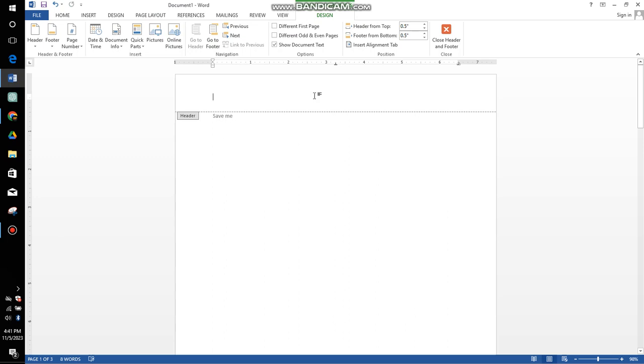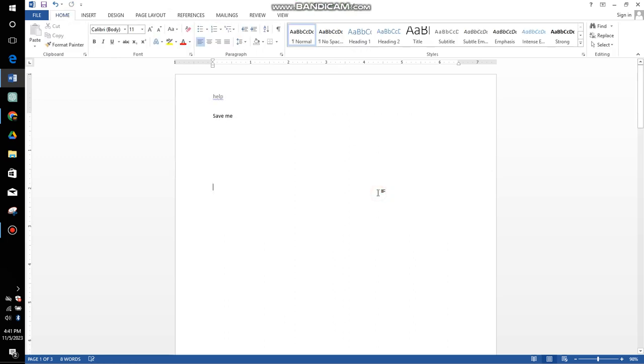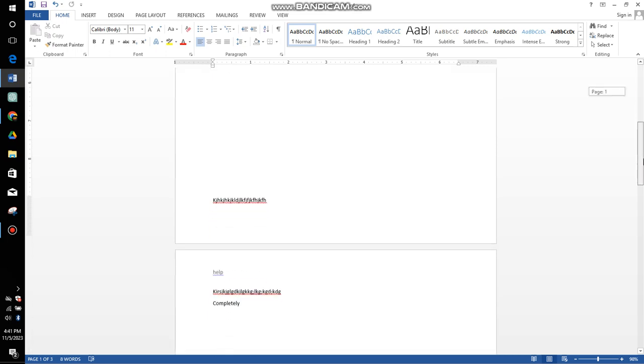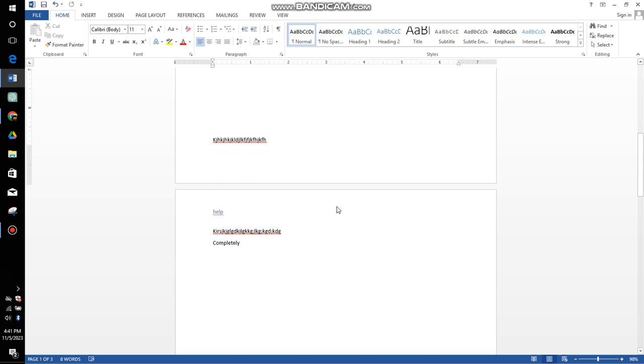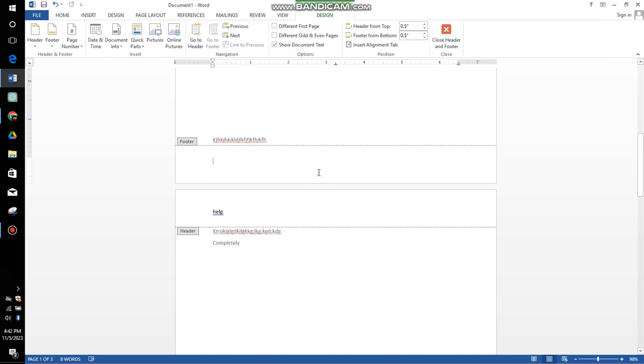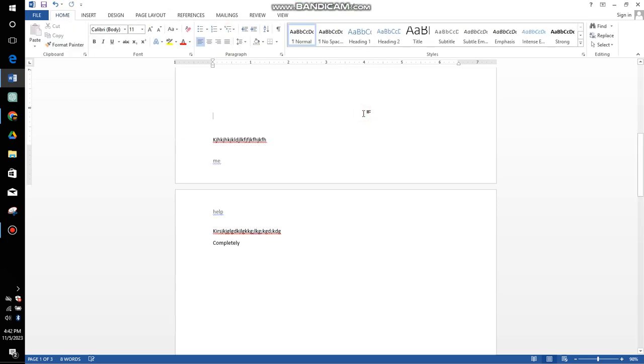and then type whatsoever you want there, and then double click on the page again. You see the difference? The letter is somewhat gray. And what you have to understand is that if you're adding a header or a footer, it appears on all the pages of the document. So once we've done something that is defined for all the pages, I'm just writing anything, the same thing is somewhat gray.